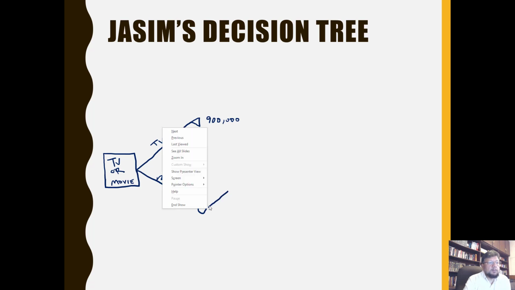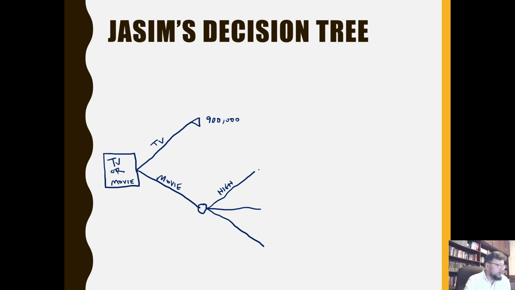So the movie could do well at the box office. It could do okay, or it could do not so good. Okay. So if it does well, and we will put this as the high, so it has good viewership, and we're saying in this case Jasim could make 3 million. If it does just okay, then he can expect to get 1 million. And if it doesn't do that well, then he's expecting 200,000. So that's medium, and this is low.